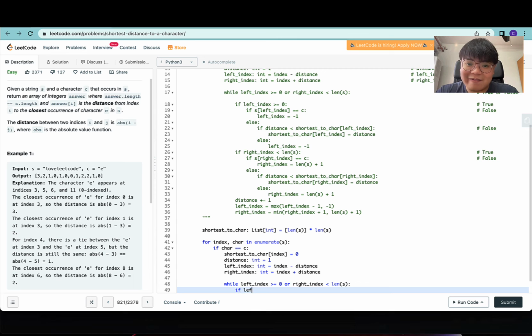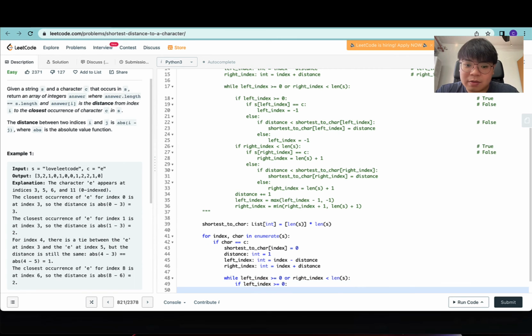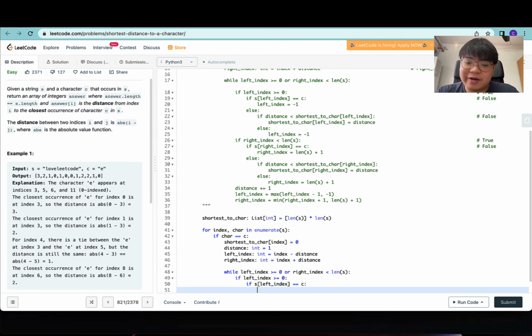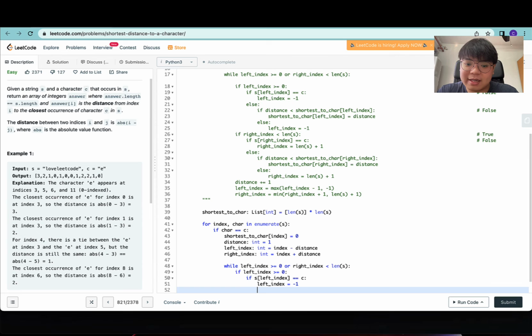So if left index is not out of bounds, then in this case we will check if s at left index is equals to c. So if the left pointer is already pointing at c, then terminate the search by setting left index to be equals to -1.